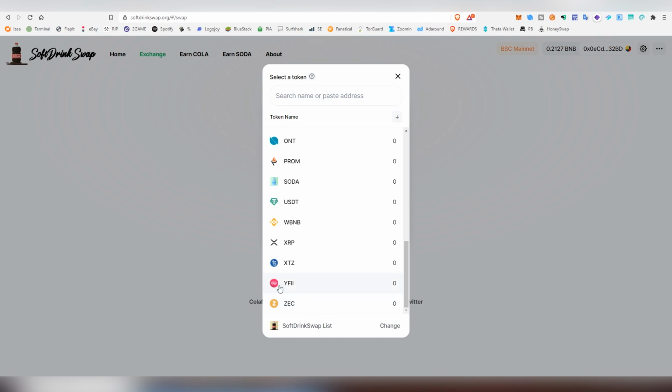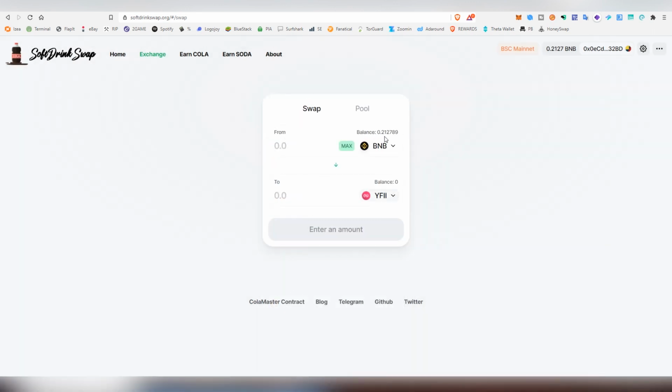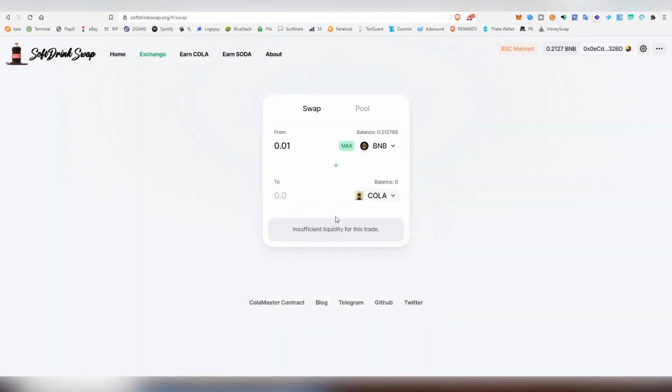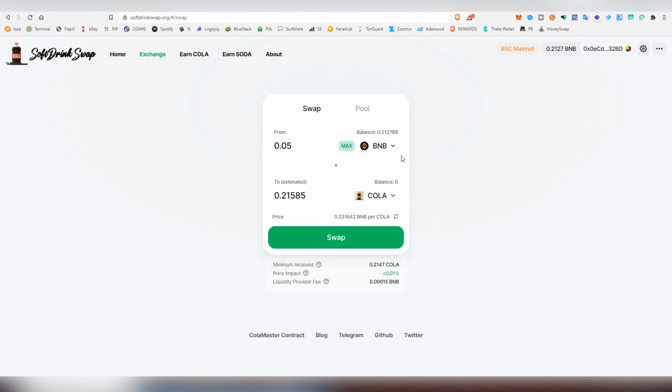Because we're doing a test now, I'm going to be getting some Jiffy, and this is the balance that we have here, and I'm going to be using 0.05 of my BNB to basically trade on. It will say insufficient liquidity, usually, maybe sometimes refreshing the page or adding the numbers again and again. Let's try another pair. We're going to be taking something more popular, let's say Cola. And if there's no liquidity, there will be no trade done.